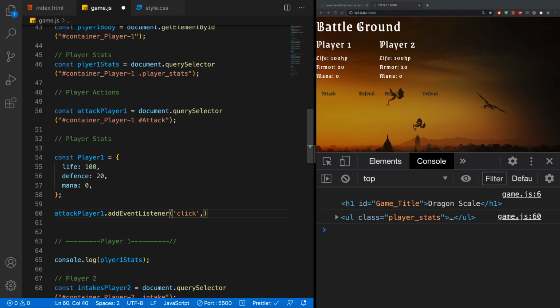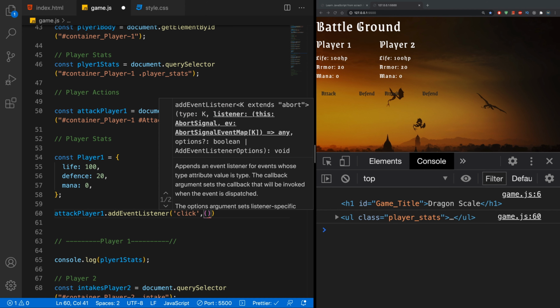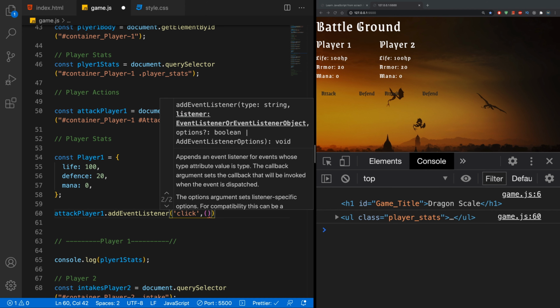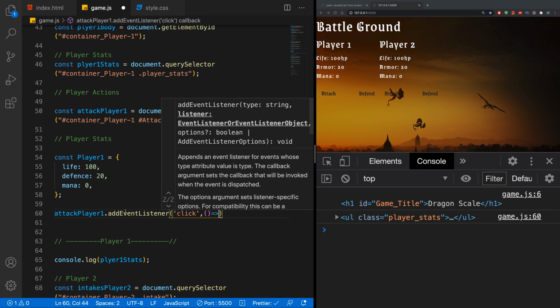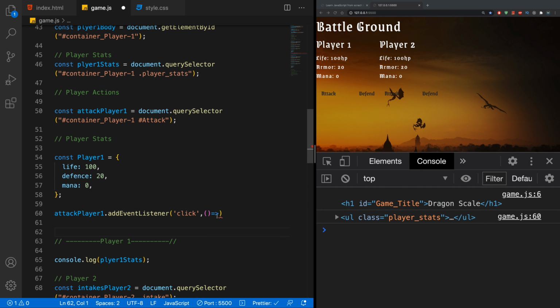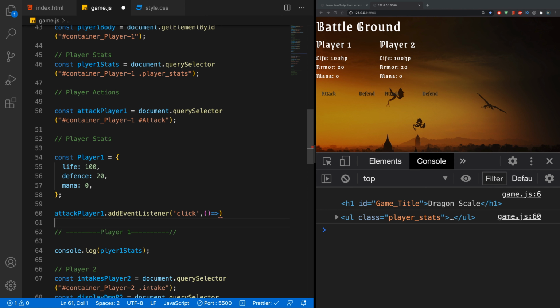Let me close this up, and within here, we're going to create an arrow function, which is like an anonymous function. It is just composed out of two empty parentheses and then an arrow sign. And please note, this is not the greater or equal than sign, because that is typed like greater than equal. This is the correct sign. This is the arrow function sign, okay?